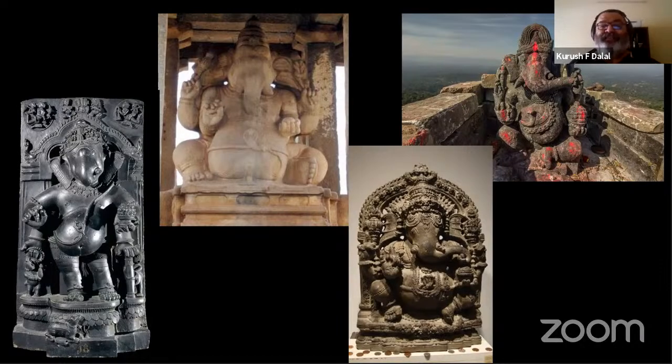On the right-hand side is a very, very enigmatic Ganesha structure, which is found on top of a tall hill in Chhattisgarh all by itself. And sadly, this was toppled down the hill by a group of miscreants. And luckily, all the pieces were located and the image was restored over here. This is a very famous trekker's image from the Chhattisgarh region. And this is completely out in the middle of nowhere, that you have this massive stone Ganesha that has been carried to the top in the medieval period. And there is a beautiful Yagnopavita made up of chains. If you look very closely at the image, that's again something quite rare.